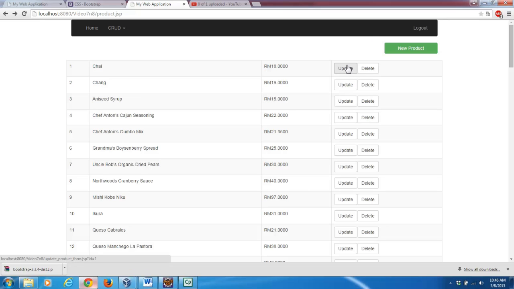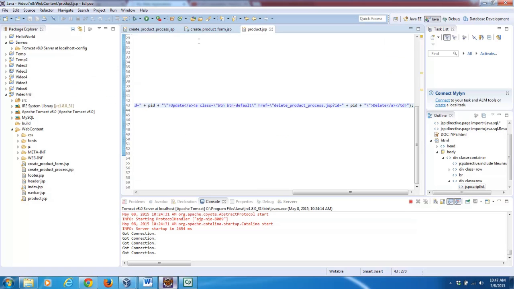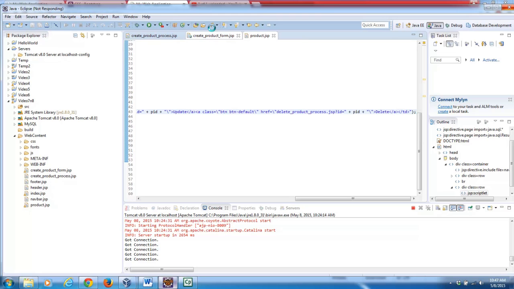So let's go for the update product form. Okay, so the product form, as I said, is similar to create product form. The difference is that, let's say you want to update product ID number 1, so all the data of product ID number 1 should be put in the text boxes, text area, select the combo box, and so on.